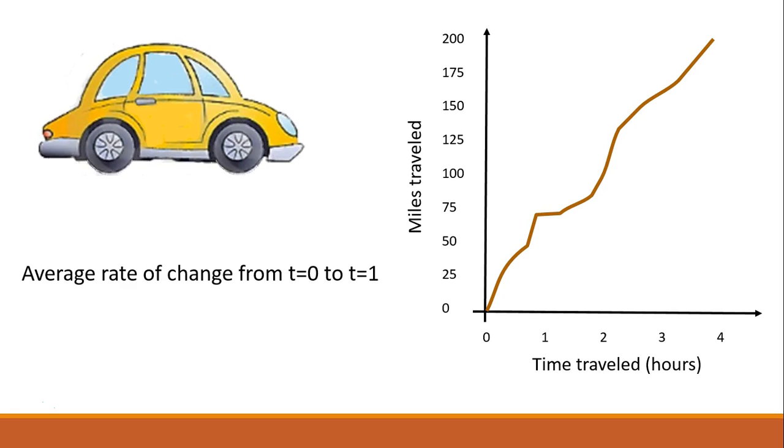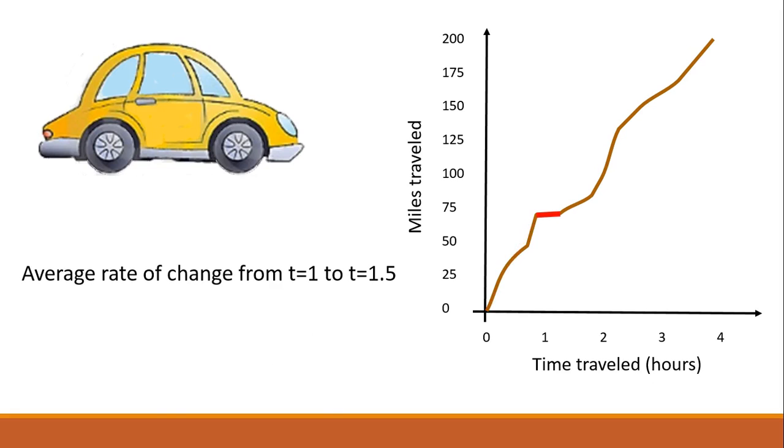What if we wanted to know the average rate of change on your trip from t equals 0 to t equals 1? So that means we want your average speed from noon till 1 o'clock. Now we know that to find an average rate of change, what we're looking for is the slope of a secant line connecting 2 points on a graph. So we'd be looking for the slope of this secant line. And since that secant line connects the points (0, 0) and (1, 75), we can see that the average rate of change along that part of the trip would be 75 miles per hour.